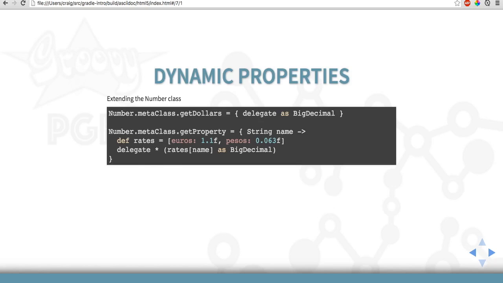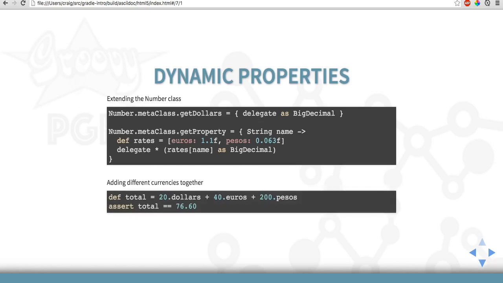And this is where things get very crazy with the dynamic properties. So I breezed over this metaclass thing. Any instance of an object or any class has within Groovy a metaclass, so that you can override methods and hang things off of it.